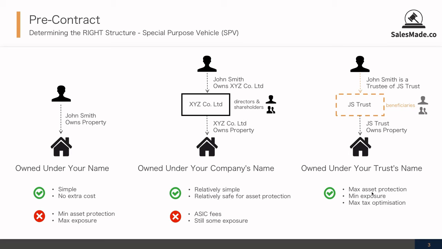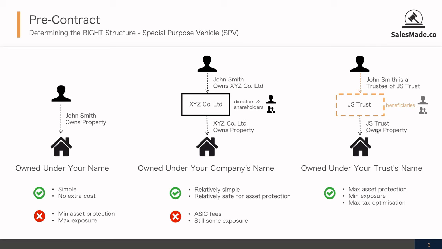And another important thing is this structure also gives maximum tax optimization. So what does that mean? In Australia, like most other countries, this is how tax works. If you're earning, let's say, $20,000 a year, you probably pay no tax or very little tax. But if you are getting paid $200,000 a year as your income, then you probably have to pay something like 45% in terms of a tax rate. So tax works in different brackets. The more you make, the more tax you pay. The less you make, the less tax you pay.